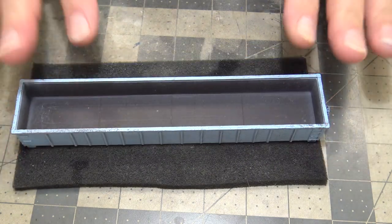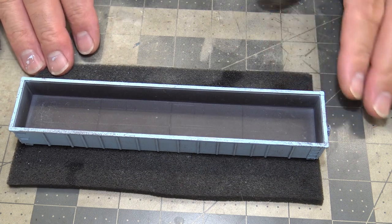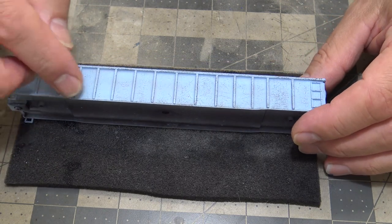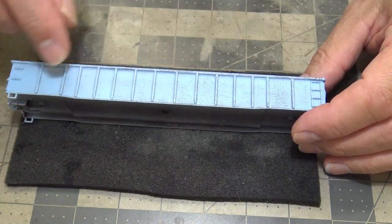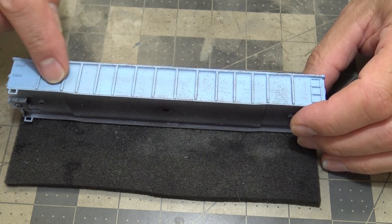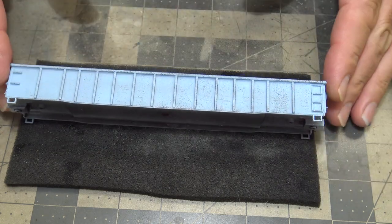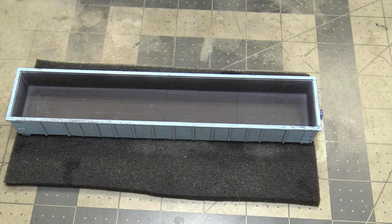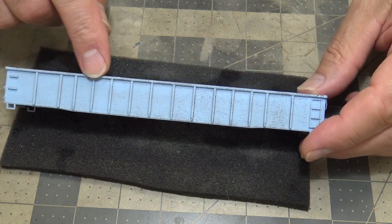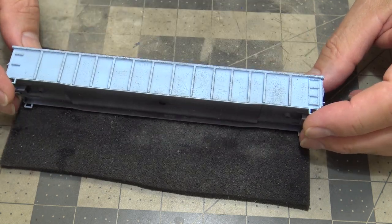So right now, I'm gonna put a gloss clear coat on, and then I'll get my decals on. And the challenge with the decals is where they go over the scratches and the chips. I need to definitely put the scratches in them and try to match what's going on here. So right now, let me get a clear coat on it, and I'll show you what it looks like, because once that clear coat goes on, these chips are gonna pop a little bit more.